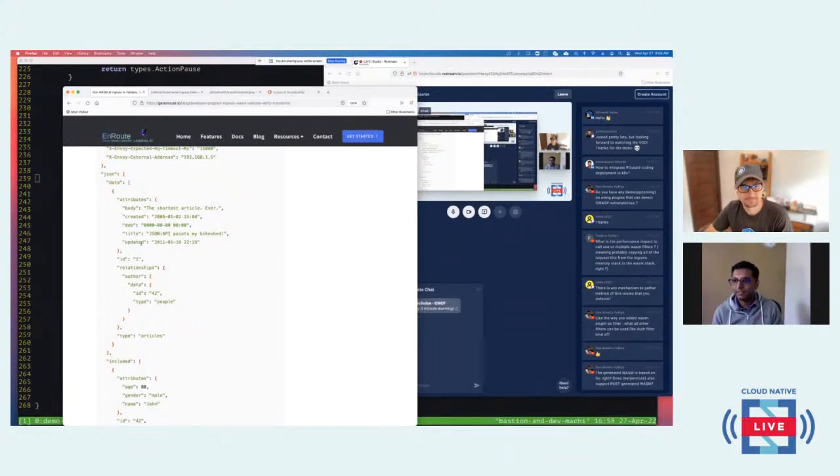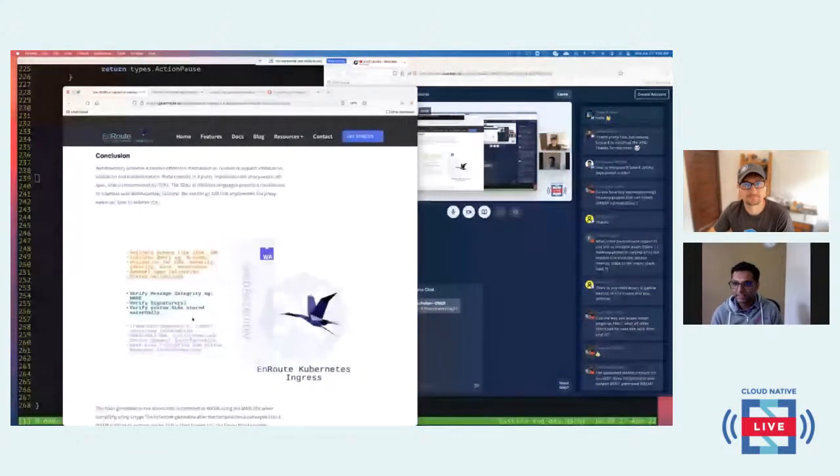So let me take a step back and provide a summary of what's going on here. WebAssembly provides a flexible mechanism to extend your ingress. Envoy natively has a WebAssembly runtime, which you can activate using a filter. To write code that can be run inside the WebAssembly runtime, you have to use an SDK that complies to the application binary interface, which is provided by Proxy Wasm. So think of Proxy Wasm as a glue that joins the WebAssembly runtime to your code.